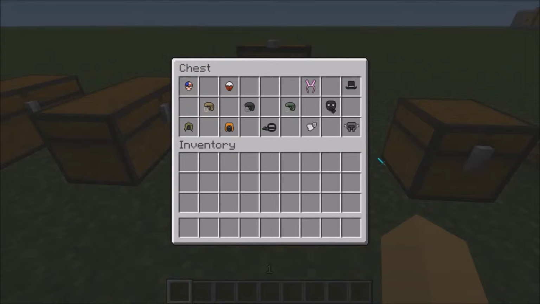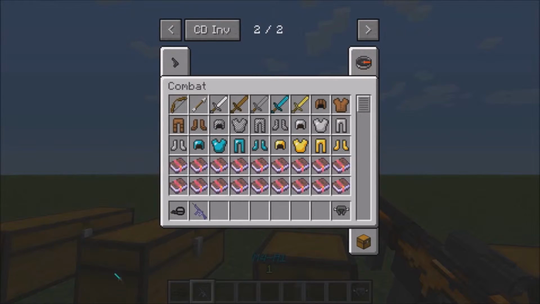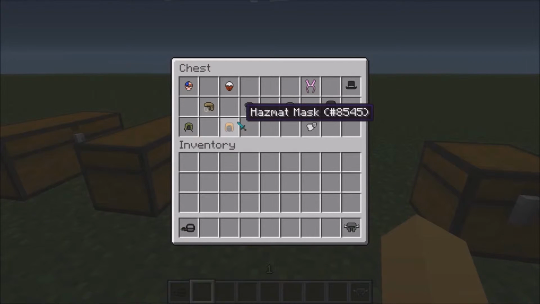So as you can see, there's a wide variety, and they did really good on the modeling. So I'll just grab a few. Night vision goggles actually do night vision. I'll make them back. Thank you. Or no, let's just say that. Let's go ahead and grab the hazmats and the Payday masks and see how a few of them look.